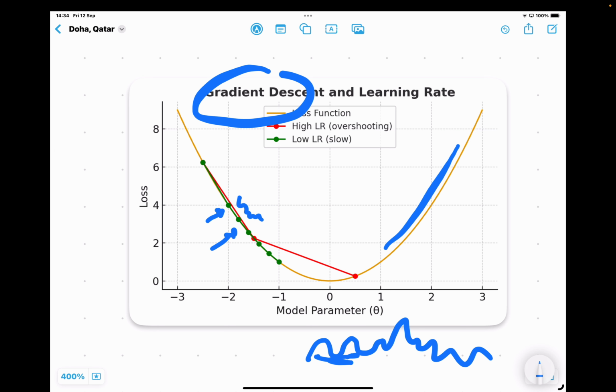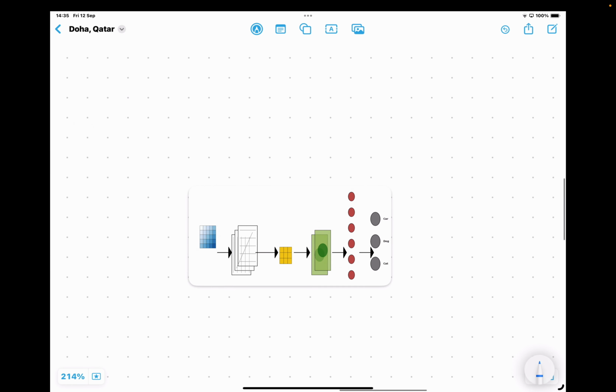The learning rate needs to control the size of each step. If the learning rate is too low, then the steps are too small. If the learning rate is too high, then it might overshoot the valley and bounce back. That means that, let's say you have one step, second step, third step, fourth step, and then you overshoot, you're never going to reach the optimal point. So that is the simplest explanation of gradient descent, and we're going to look at more complicated explanations.